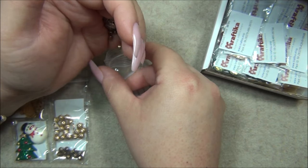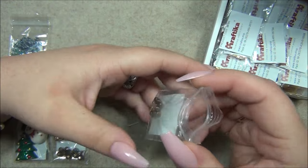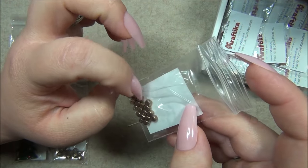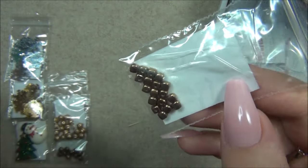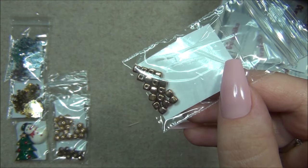Anyways, those are awesome. I love weaving with these. I can't remember if these are 3 or 4mm, like 3.5mm, but I have used these to make a set of jewelry. I did earrings with a matching pendant. If you missed that video, I'll put it up now.